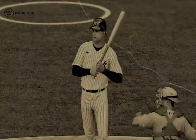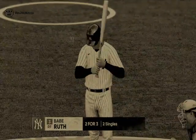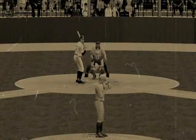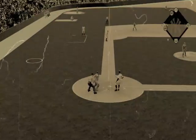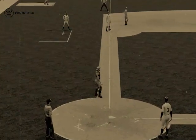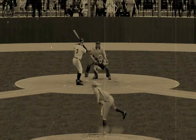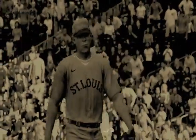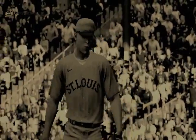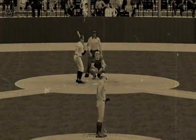In there, and it's 0-1. In the dirt, blocked. Nice job behind the plate there. At the belt and fire. Next offering is outside. When the skipper calls down to the bullpen, he's expecting the guy to come in and get outs. So far, not getting what he was hoping for. Two outs, two in scoring position.